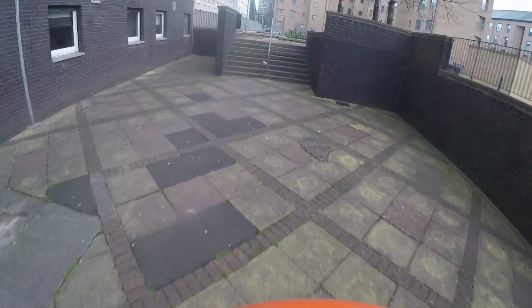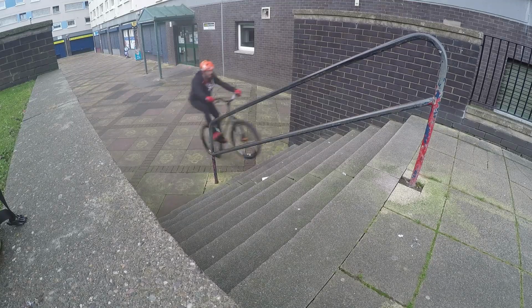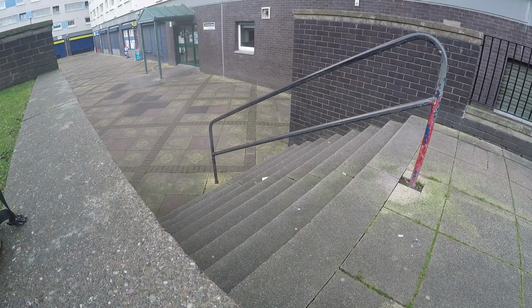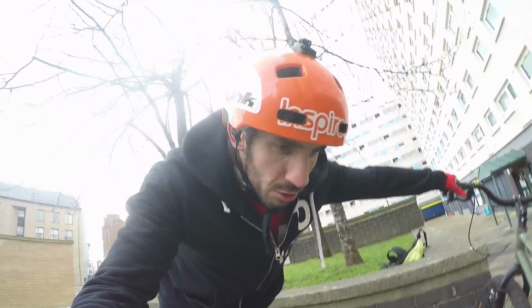Here's a test. Let's ram into these stairs. Yay! Oh, I'm loving this. That was a case of how many hits can I get in a single go. I think I counted like 3 or 4 on that one.